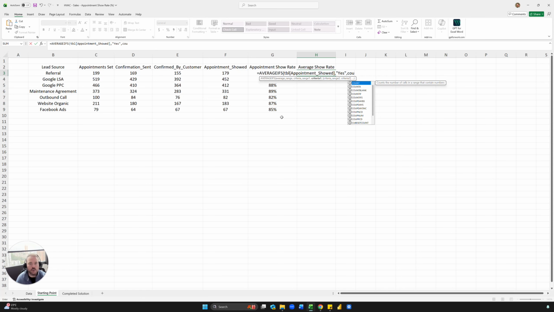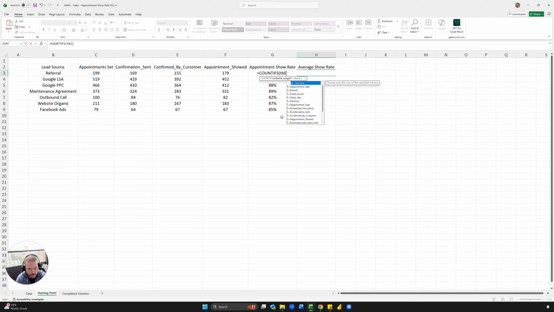So we can use, actually, I'm doing the wrong formula here. So what we do is we do the COUNTIFS and then table, because I'm not doing the average for referral, I'm doing the overall average. So then now we want to COUNTIF table appointment showed here is yes.